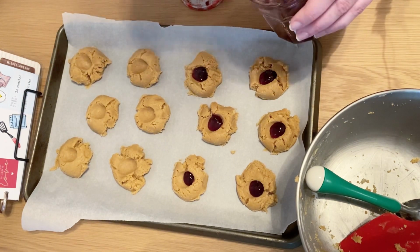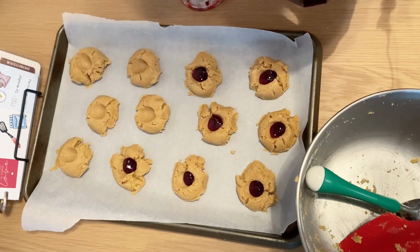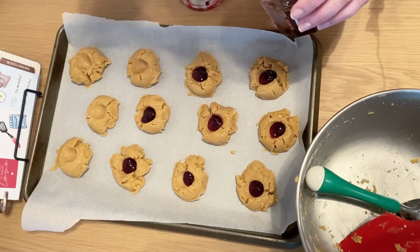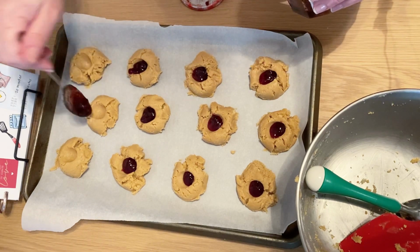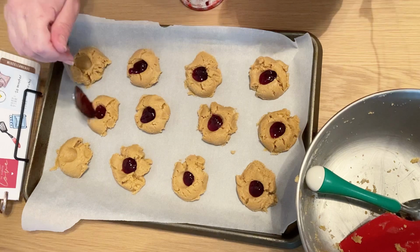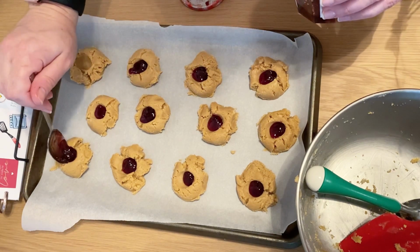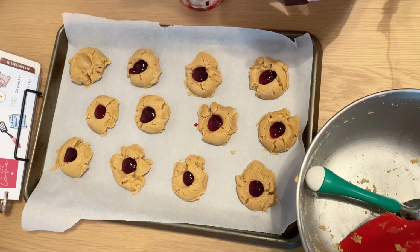I think maybe some of these I might have to put a little bit more jelly in, but we will see. This is also a really great way to use up leftover jelly, if maybe there's nobody in your family that really likes to eat peanut butter and jelly sandwiches. Cookies are a great way to use up jelly.